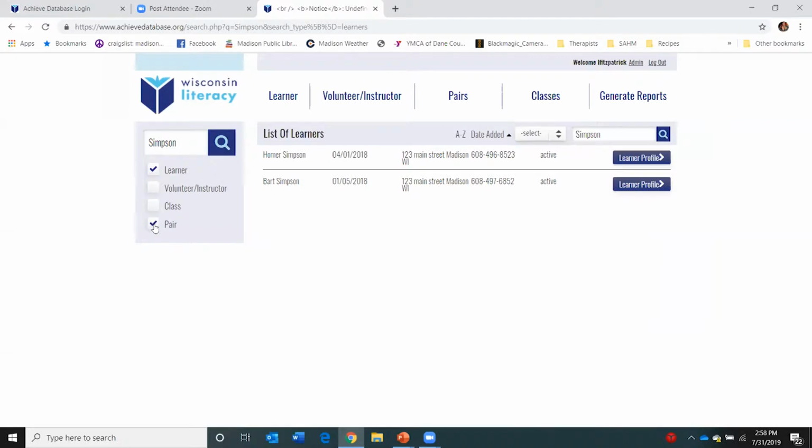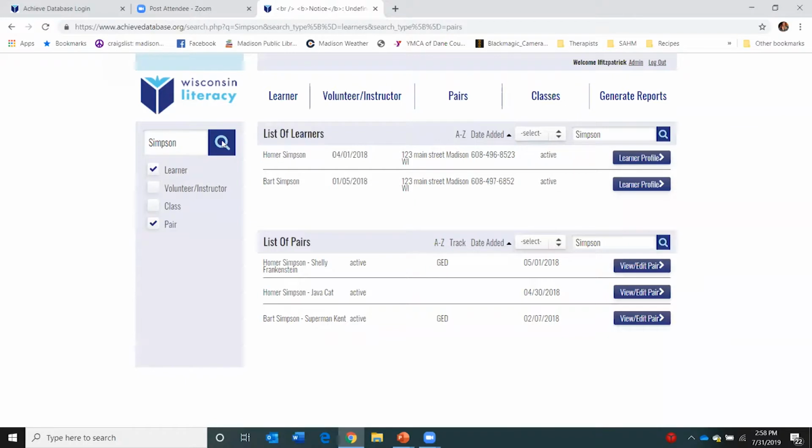However, if I select learner and pair, I will get the names of learners that have that last name or any pairs that are currently set up for those learners. You also get learner, volunteer instructor, pairs, classes, and the generate reports area.